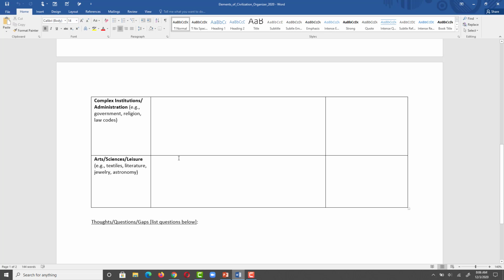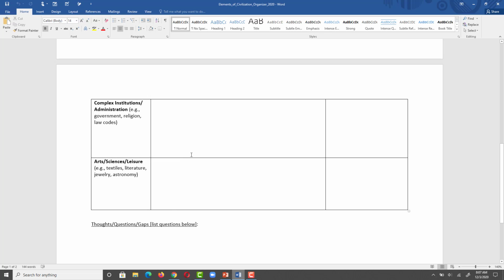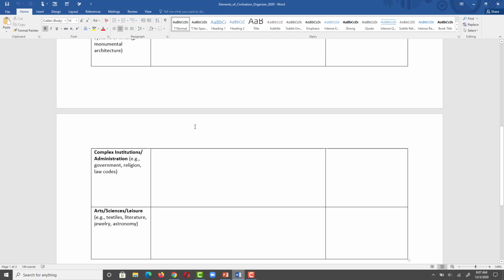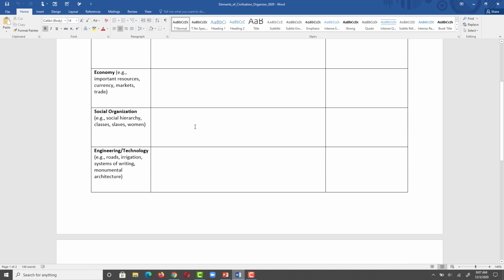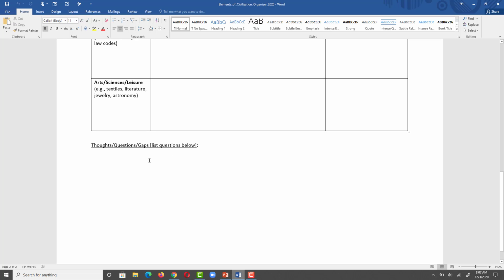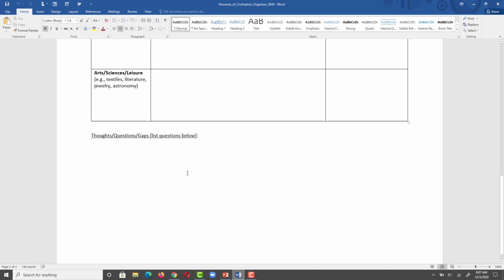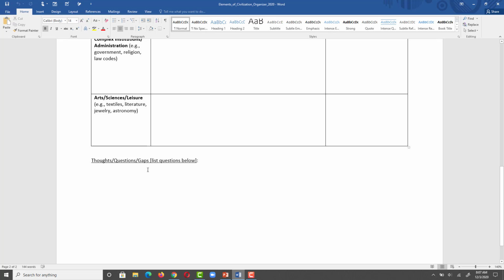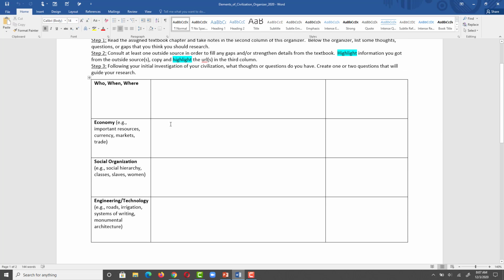So as you fill this out, you will discover that some boxes have a lot of information. Some might have little or zero information. Based on the quantitative map of information, if you see gaps here, this could lead to questions like, why am I not hearing anything about women, for instance? Or, I didn't find anything about art. What were the religions? Identify based on the information here. It could be a gap that you have. It could be a really tantalizing question. Or it might be based on information you do know that you just develop that question further.